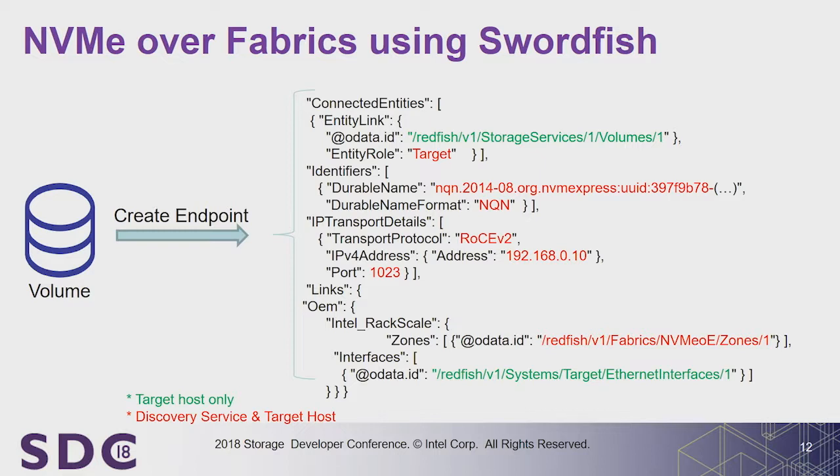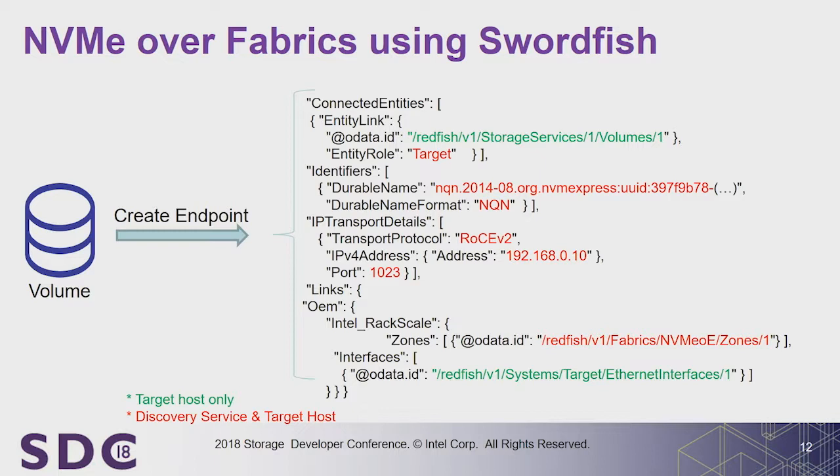Yes. So in our case, you don't need to provide IP transport details. For example, the service can get these details from the hardware itself. It knows what network cards are inserted, and if it's RoCE, it gets the IP address and provides this IP address for you. If you have multiple network interfaces, then you can provide these details to show which interface you want to use to connect.